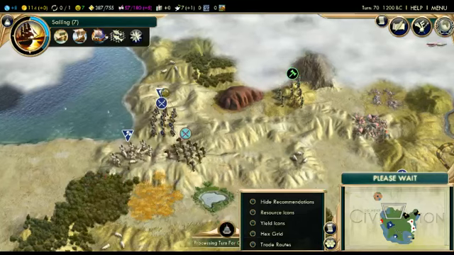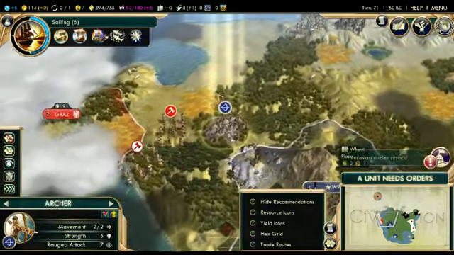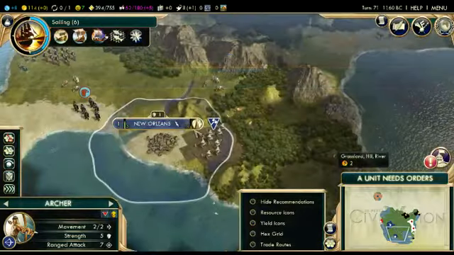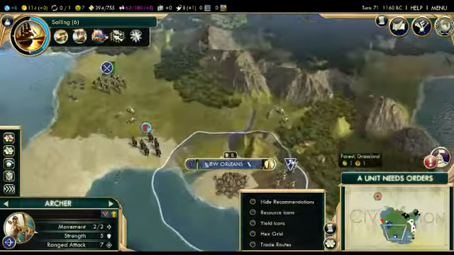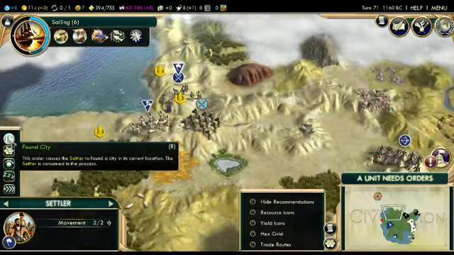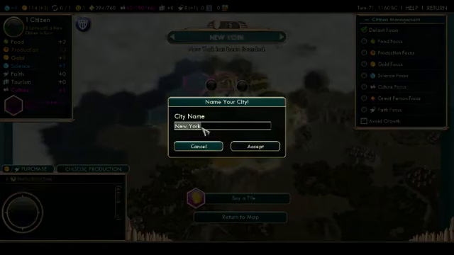Alright, so after much waiting, we will finally be settling our third city. I'm going to need to boost my culture output relatively. Well, I guess I'm working on it in New Orleans down here. How many turns until it grows? 3 turns until you grow. Alright. Let's do it. Boston. Not New York. Boston. Alright.